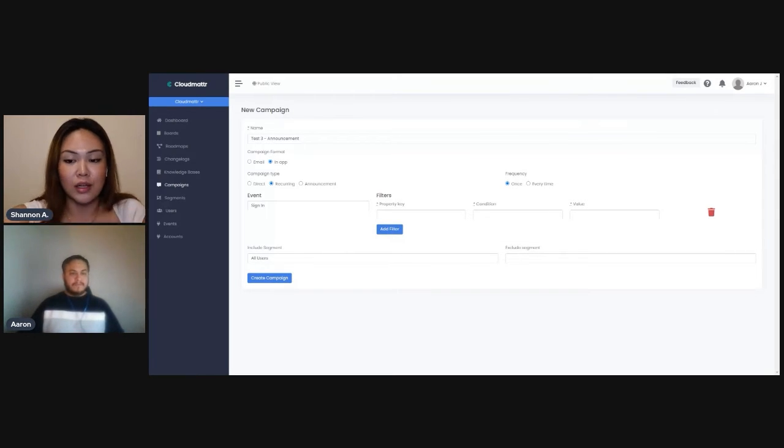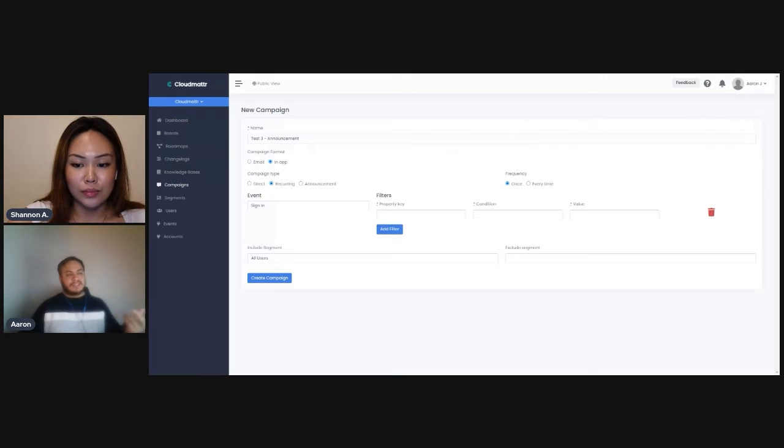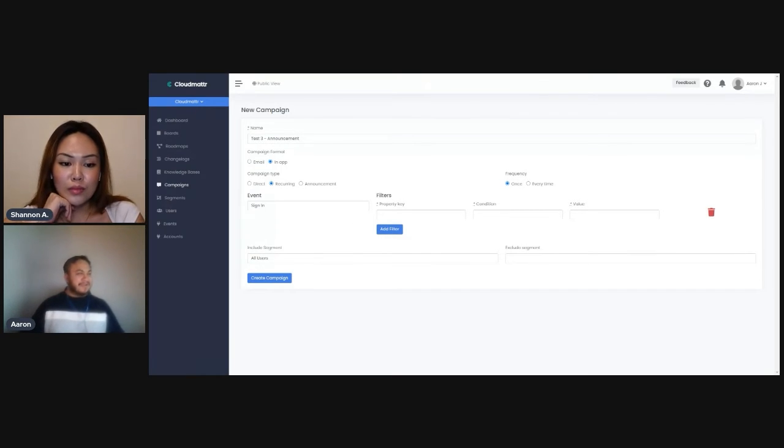For example, I actually wrote down a list of use cases: activation, nurturing, reactivation, onboarding, marketing automation, engagement, purchasing, maybe post purchase, like after you want to see if you can increase your lifetime value.